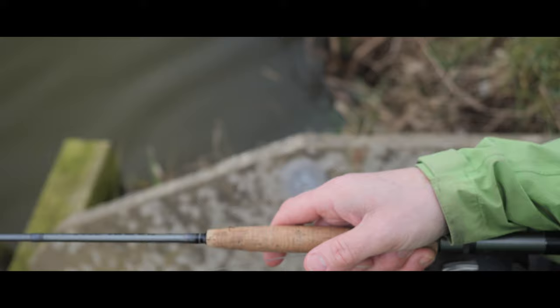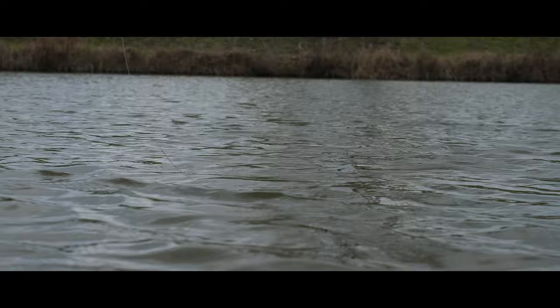Spacing wise, 2.5 foot between each fly. It's coloured water, so you can get away with less. You can use more, but you don't need a huge long leader with the coloured water. But also fishery rules, some places are not going to allow you to fish with three flies, so you might have to just put one fly on and hedge your bets on that one working.